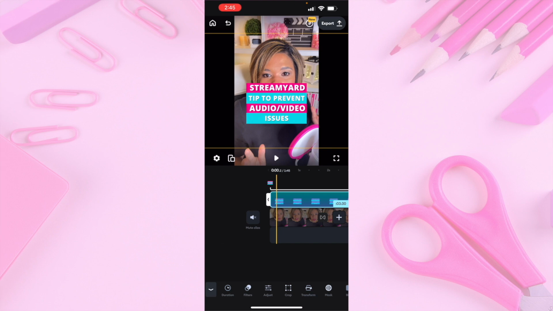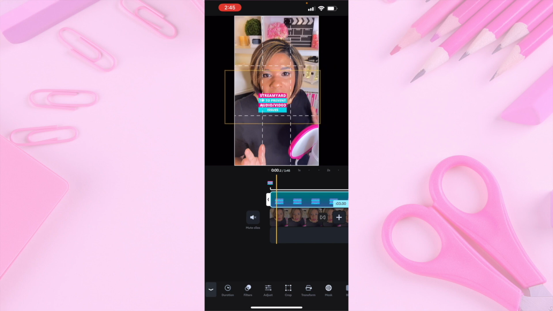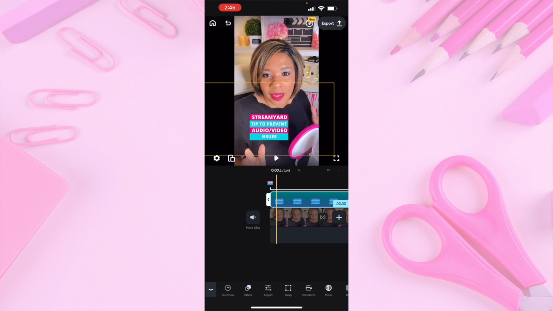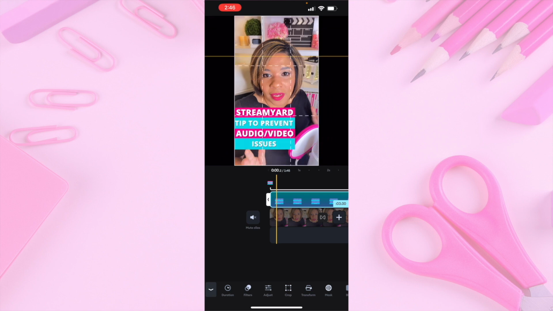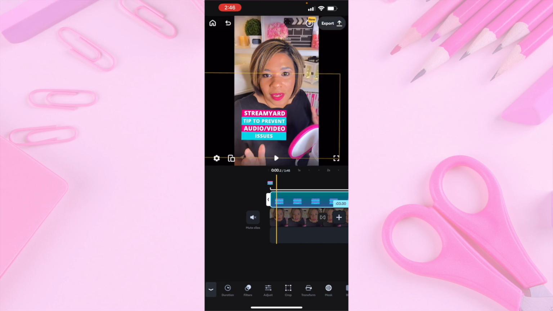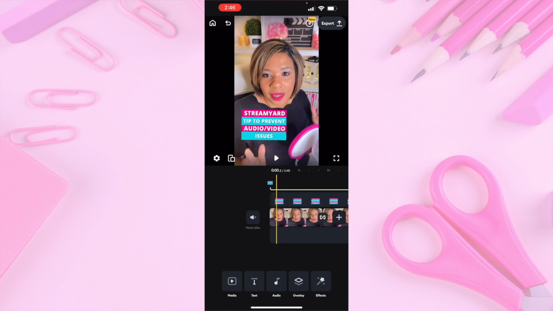Now also notice, since this is highlighted, the blue box up top above the video is highlighted. Now you just take your thumbs and you press down and you pull them together, like coming towards each other, and that will make it tighter and smaller so you can put it wherever you want on your video. You can move it up here if you want with just one finger, and that will help you to move it around the screen. But if you need to increase the size, you press down on it and then you pull your thumbs apart. And if you want to shrink the size, you pull your thumbs together. And that is going to allow you to get the perfect sizing for that particular title that you're going to have on your screen.